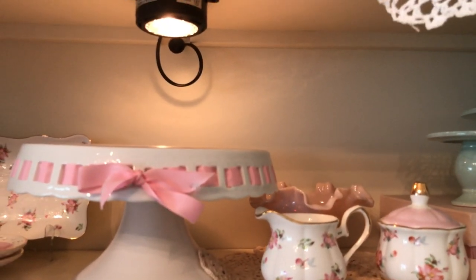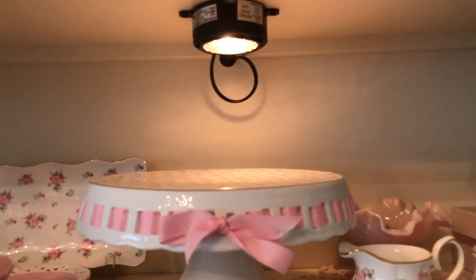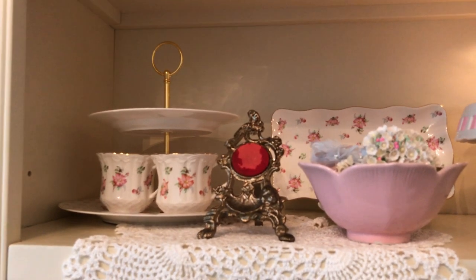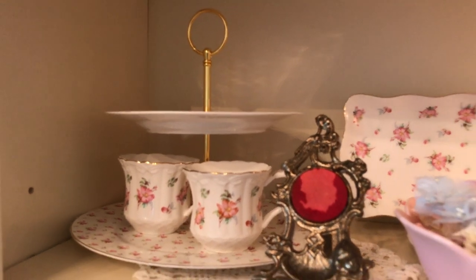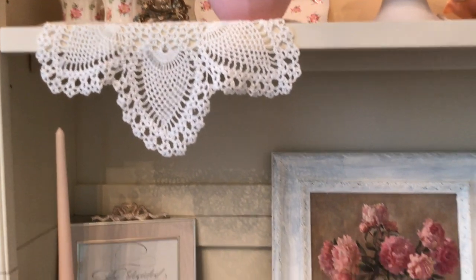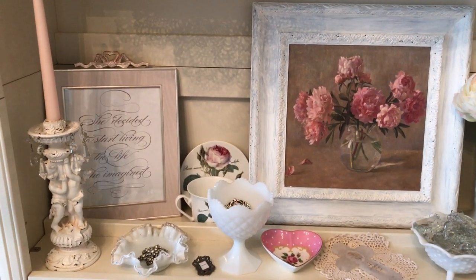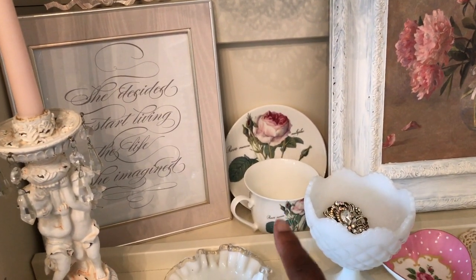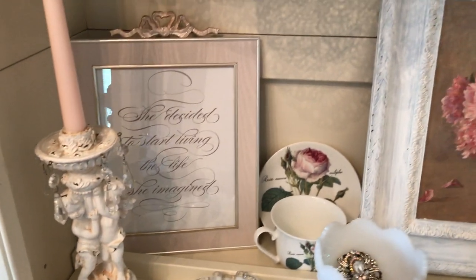And some cake stands that I've collected. Here's a sugar and creamer that I've collected, and I've got the teapot and teacups to match. Here's a cute little pie plate that I picked up at HomeGoods this year, and some more pink milk glass back there. I love that vintage frame. There's some beautiful teacups and I love that little pie plate stand right there — I like that for hors d'oeuvres whenever you have the ladies over for some tea. I actually do love inviting my girlfriends over for brunch or lunch and putting little pastries on the tray. Right here I've got some milk glass pieces — this is one of the first teacups that I collected — and just a few brooches that I just love looking at.